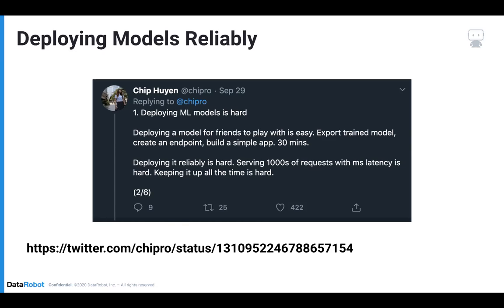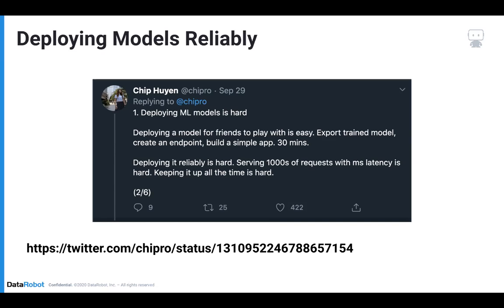The problem is doing this reliably, when you have to scale from 1 or 2 models to 10 or 100 models, when you have to think about reliability and model monitoring. All of that is when a lot of these paradigms break down.